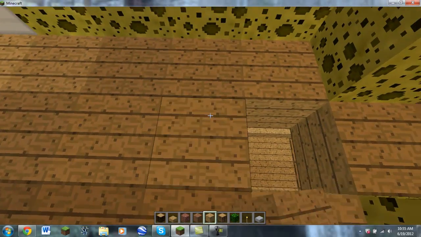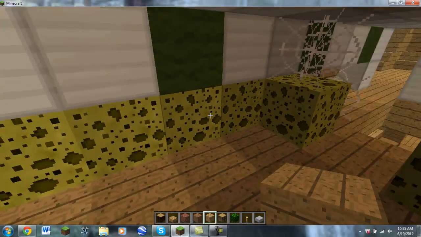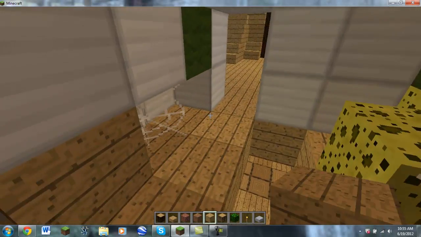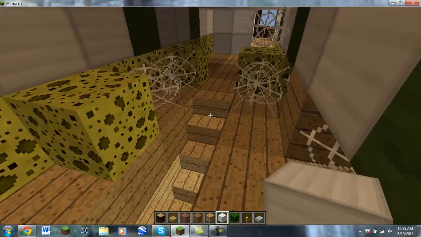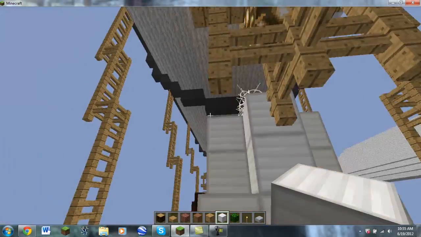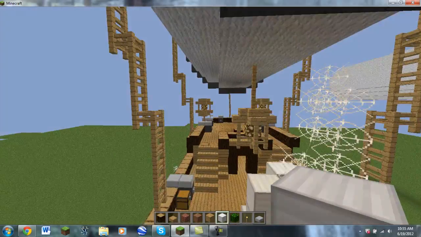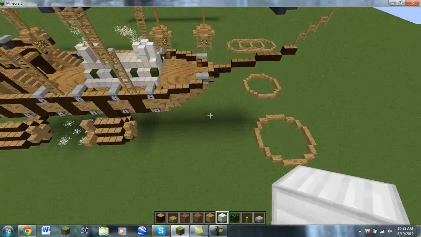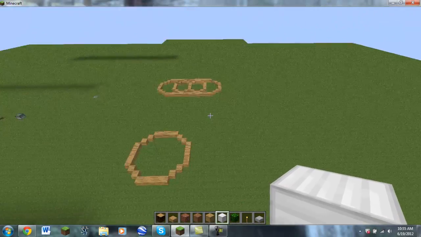But, up here is the boiler room. In the custom texture pack, the sponge will be sort of like a gearbox kind of thing, so it'll make more sense. Smokestacks for the steam to spill out. And then, obviously, the blimp. So, there you go. Steampunk airship in a nutshell.